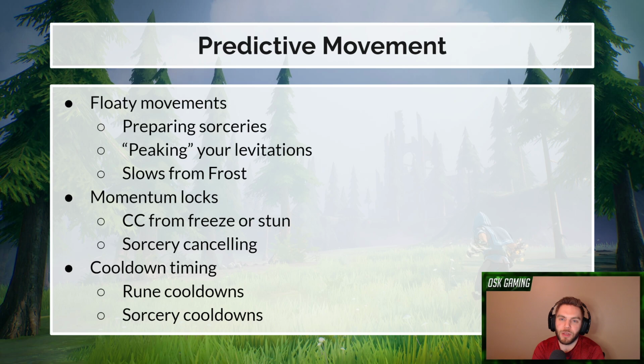You can use that to line up a fireball or two. Peaking your levitations as well. This is a phenomenon that happens whenever you are at the top or at the peak of your levitation. A lot of newer players will just levitate all the way up, waste all their mana, and then float straight back down. You can use that kind of peak to line up your shot because there's this brief moment where they move almost horizontally and they kind of stick in the air a little bit. That's a very good opportunity to land some big damage.